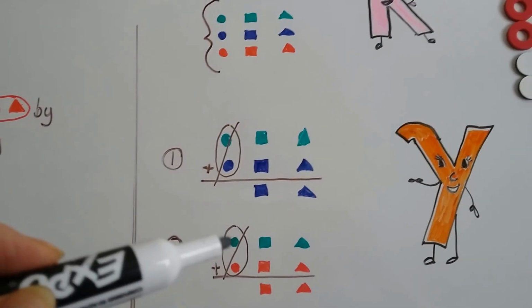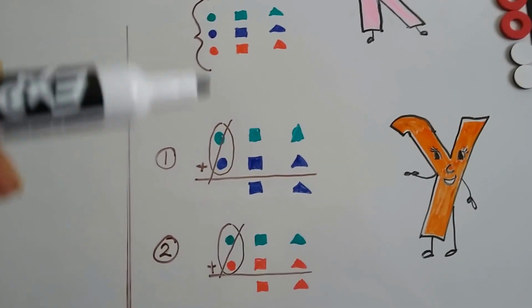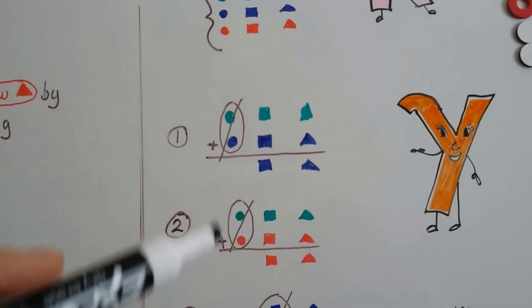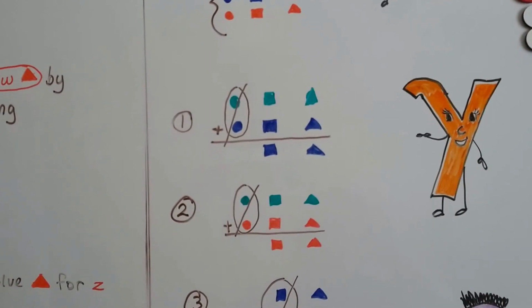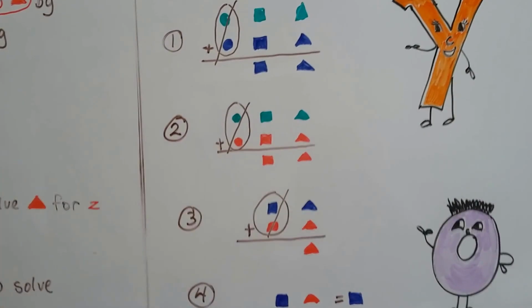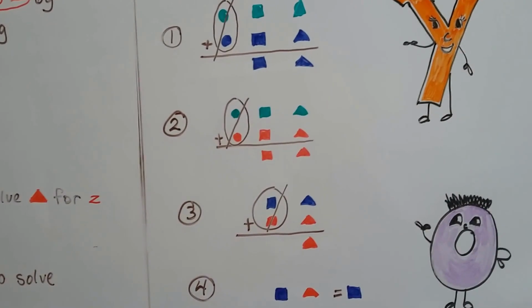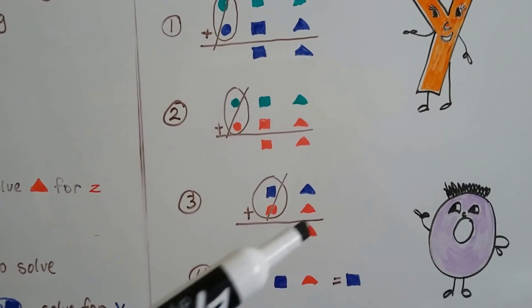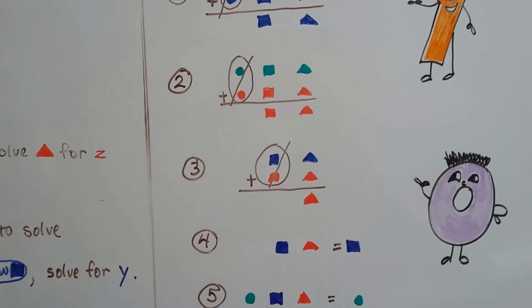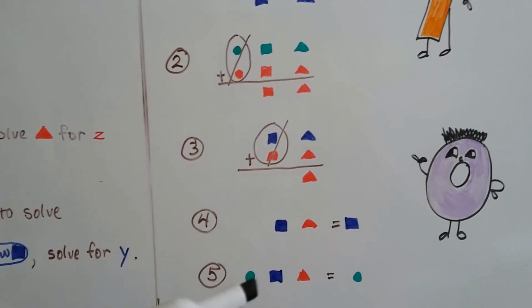Then we're going to add the green one to the red one. So see how the green one got dispersed to the blue one and then to the red one in 2 different addition problems? And then we eliminated the circle, see? Then we have this new blue one and this new red one, and we eliminated the square and found out that the red one was the triangle. Then we plug the red triangle into this new blue equation to find out that the square is blue. Then we plug in the red triangle and the blue square into the original green equation to find out that the circle is green.